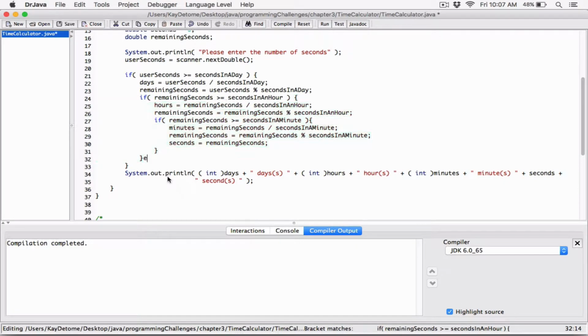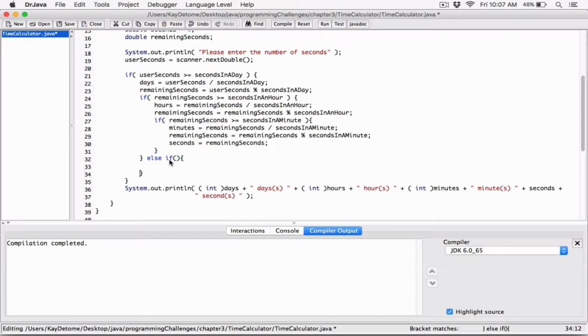I'm going to add an else if, and I'm going to open another block and say else if remaining seconds is greater than or equal to seconds in a minute, then we have a minute, just like over here.